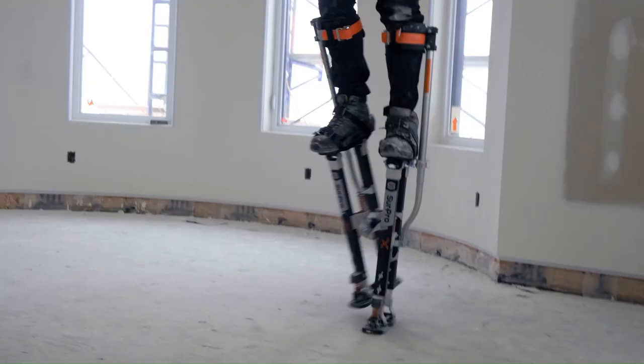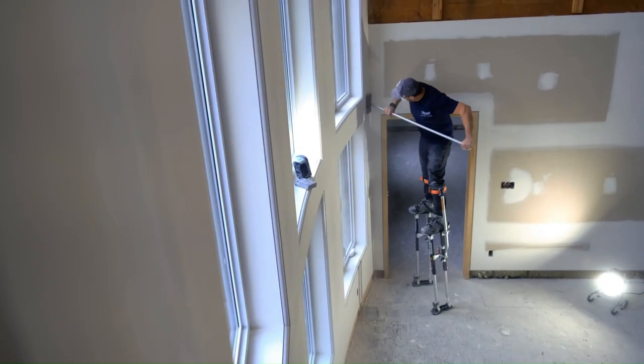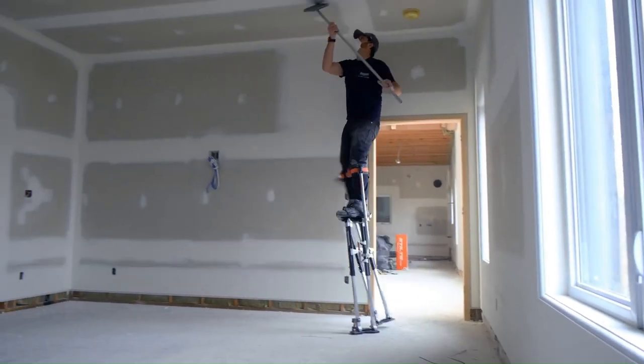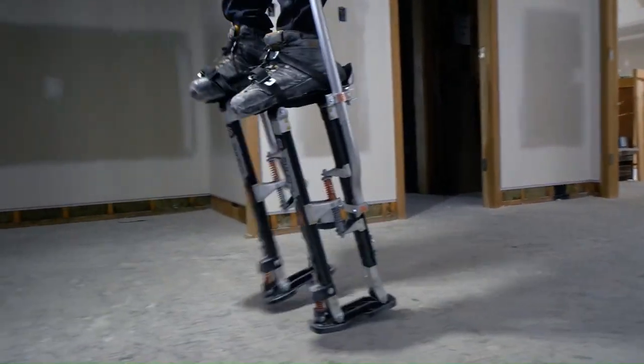One can reach new heights with telescoping height models ranging from a minimum of 16 inches to a maximum of 40 inches. The leg bands provide 360 degrees of comfort and security and can be raised and lowered to adjust to the desired height. With magnesium being 33% lighter than aluminum, these stilt bodies reduce weight without sacrificing safety.